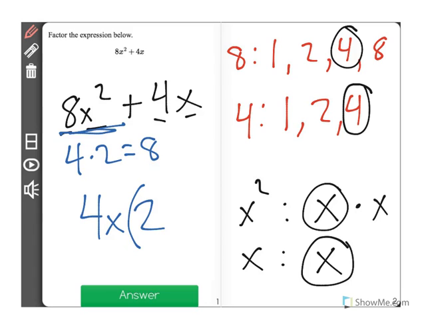Well 4 times 2 will be equal to 8. So I know that 2 will start. And x times x is equal to x squared. So this will be 2x.